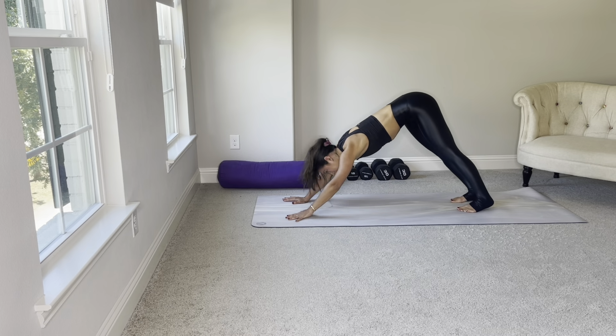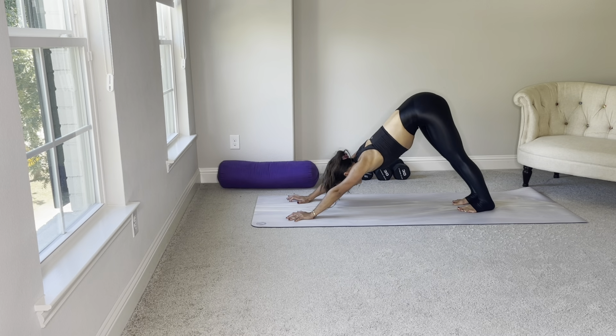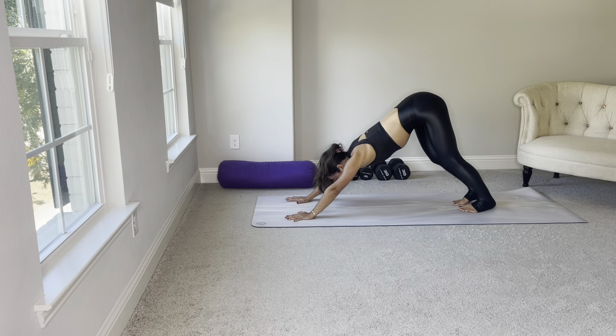5 more breaths here. In through the nose, out through the nose or the mouth, with the option to move into your plank.